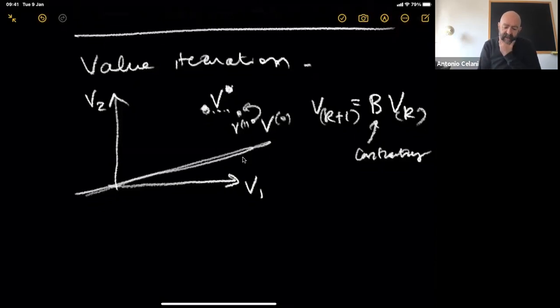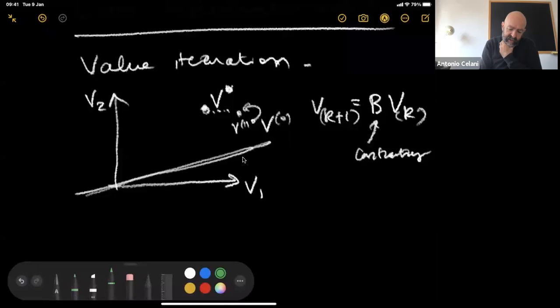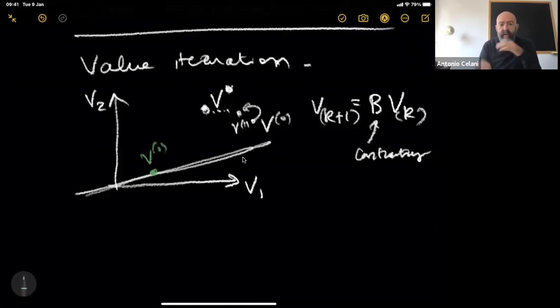So how would that work? Well, the idea is actually very simple. Suppose you start from your guess, which now is somewhere here along this line. Remember, all this is a graphical representation, but everything usually takes place in very high dimensional spaces. If I apply the Bellman operator, in general, this will send me somewhere else, like here. But now I'm not very happy because the point has left my space. So what should I do then? Well, project it back onto my space, and then I end up with a new guess. This was a temporary guess obtained by applying the Bellman operator to my first guess, but then I have to project it back to get my second guess.